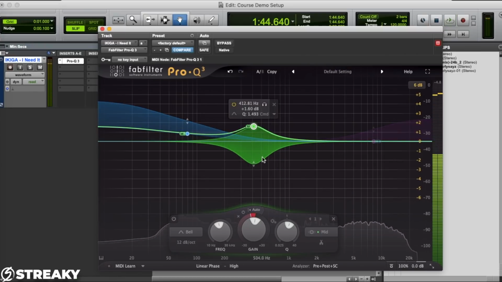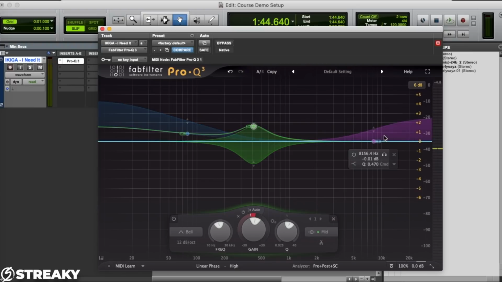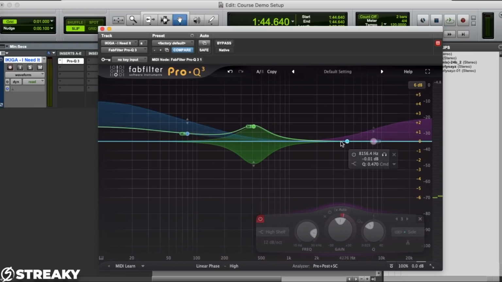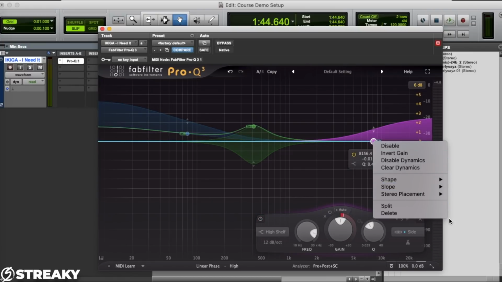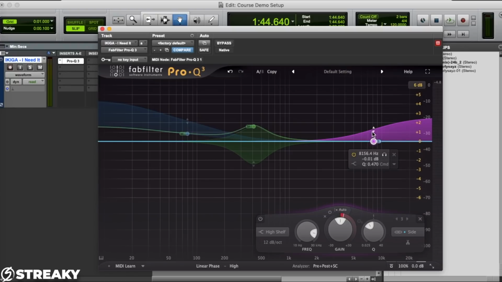Okay, now as a little finishing touch on this to really get things moving, I want to do something in the top end. I just don't want the mids and the low moving. I want the top moving too. So on the outside this time, so I'm going with the sides only. And what I'm doing is, as this is going all the way up from about 1K, and then it's going all the way up to the top, you can see the way that's working.